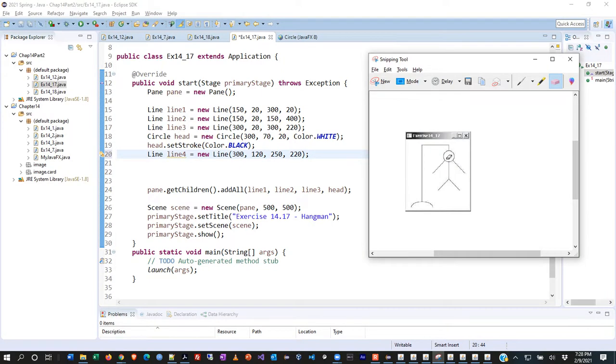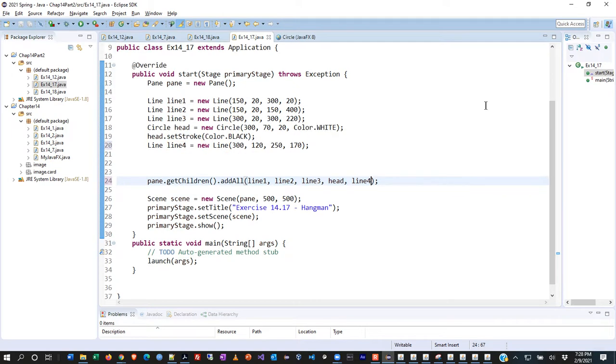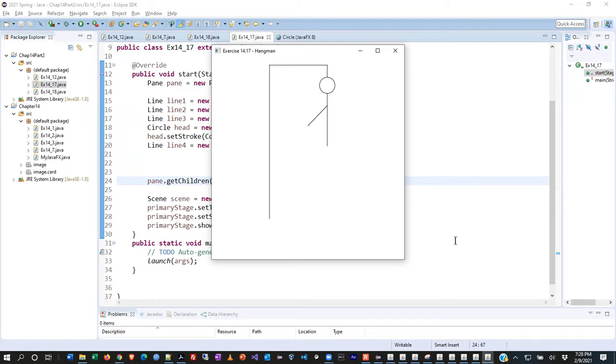If this is 120 up here and this is 220 here, I can probably guess somewhere in between that would be around 170 for the third parameter. And I'm not sure what it's going to look like, but we're just going to go ahead and add it and then see what happens. Of course, I do have the cheat sheet, so I know this is going to work. But if you didn't, you would be guessing.